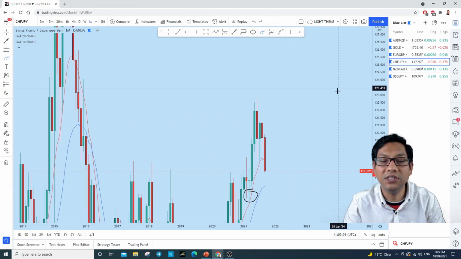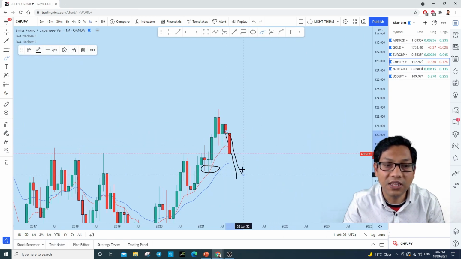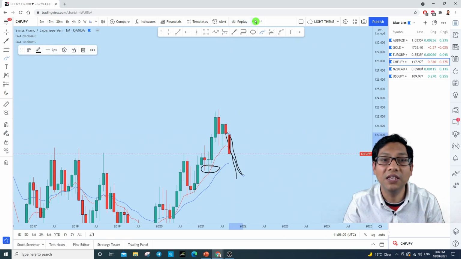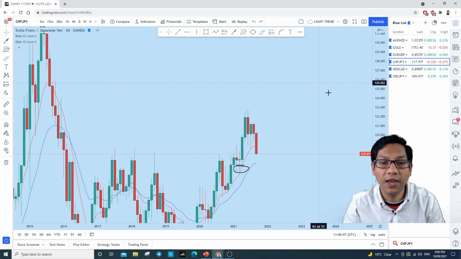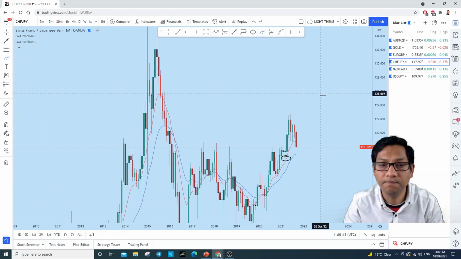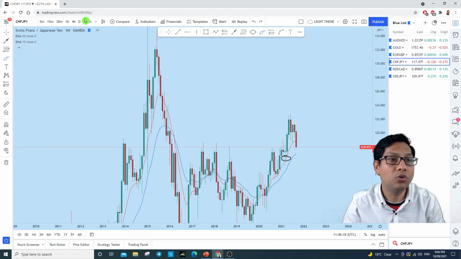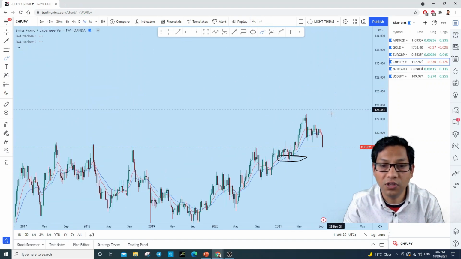So that means that this is a reversal pattern, and as a result, we have seen that this month the price has dropped dramatically, and we might see a further drop. But at this point, we might see a retracement to the upside as well. Let's go down to the weekly time frame for this reason.